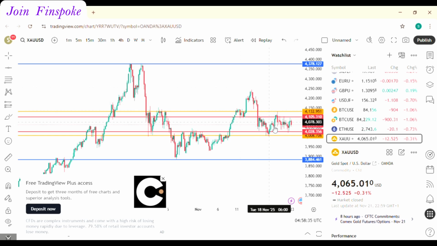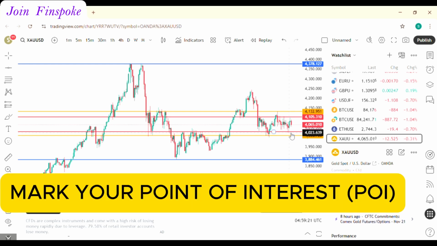If you are on a trade, it will help you to manage the trade. What it will help you do is, if you apply Fibonacci retracement, I will try it when we get to the 1 hour time frame. But at the 4 hours time frame and 1 hour time frame, that is the next step. What you do in this 4 hours time frame and in the 1 hour time frame is to look for what we call a point of interest.